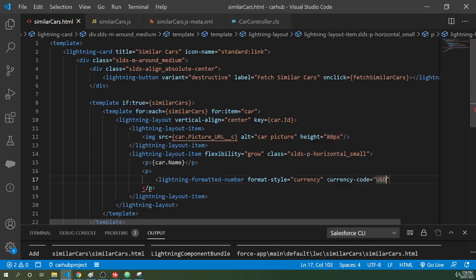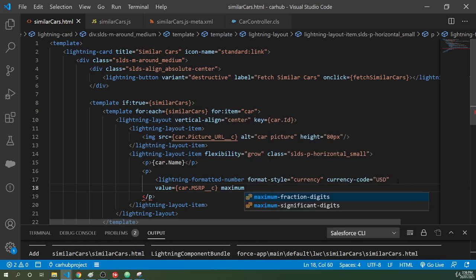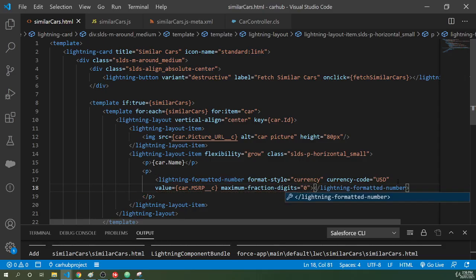We'll say the currency code is USD. Then the value is coming in the form of car.MSRP__c, and then we'll say maximum fraction digits, and we can say 0. We don't want the price in decimals, and we'll close our formatted number tag.